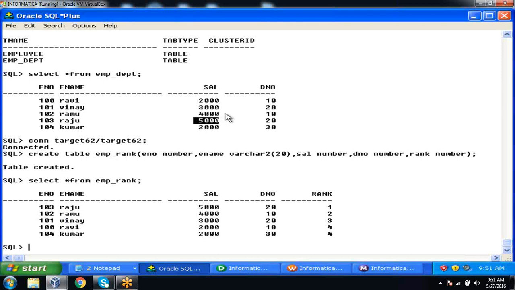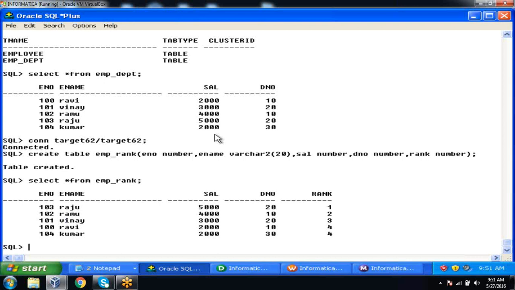That means for department number 10, it will give the 4,000 employee and assign rank 1. Again, department number 20, it will take the 5,000 employee and assign rank 1. For department number 30, we have 2,000. So if you observe rank, it will give 1, 1, 1, 1 for each department.